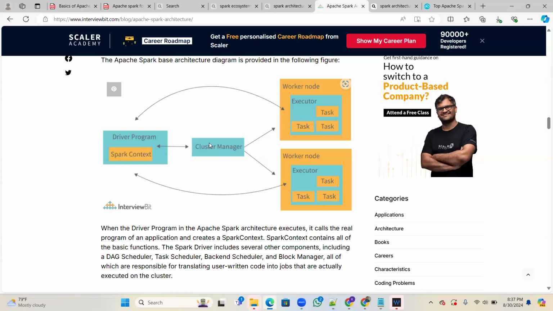So the cluster manager could be anything, like you can use YARN. YARN can act as a cluster manager, or we have one more component, Mesos, that can also act as a cluster manager. This cluster manager mainly allocates the memory we are giving, and it will assign it to the executors so that they can work on those resources. So that would be the third stage actually.